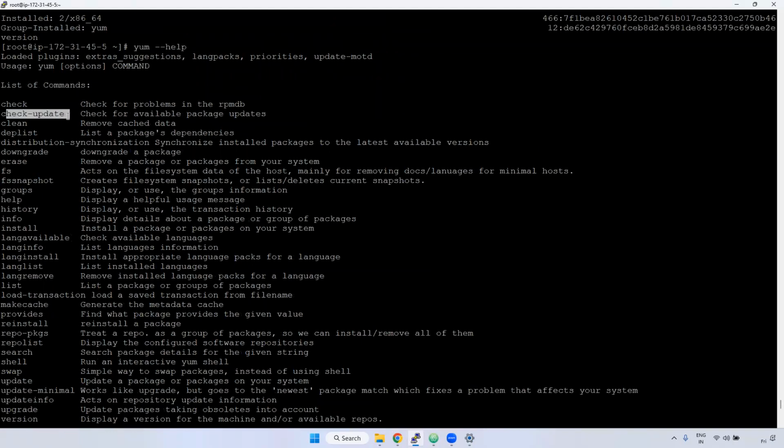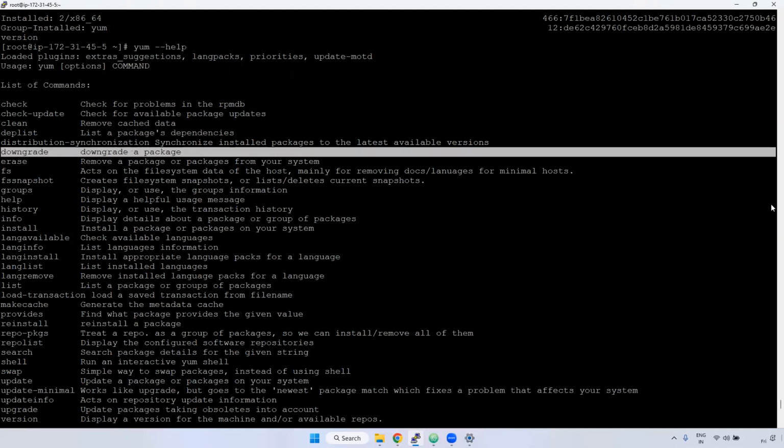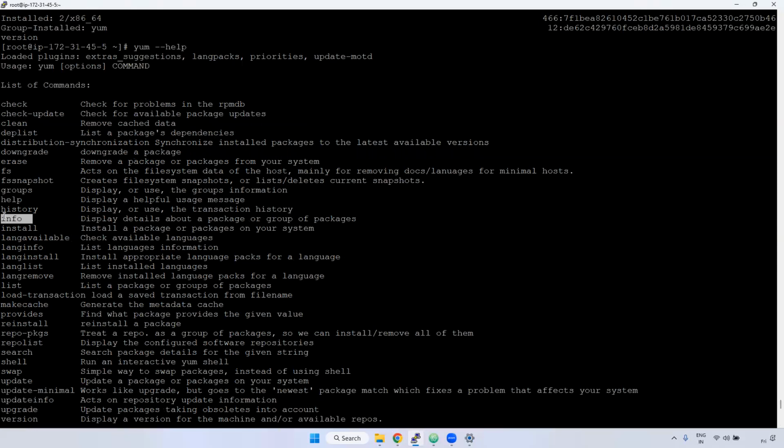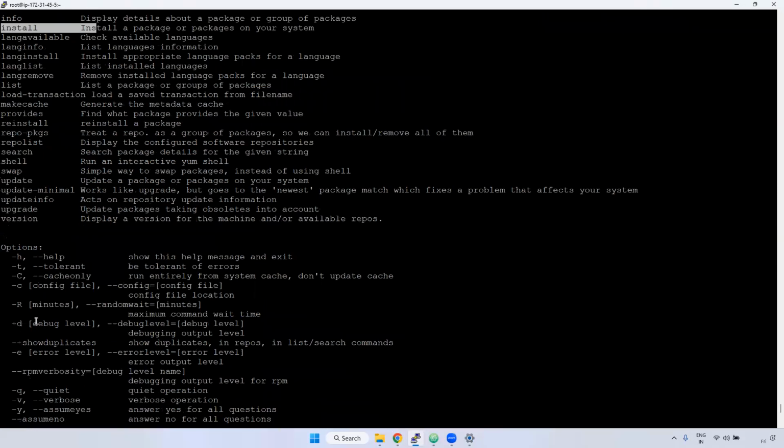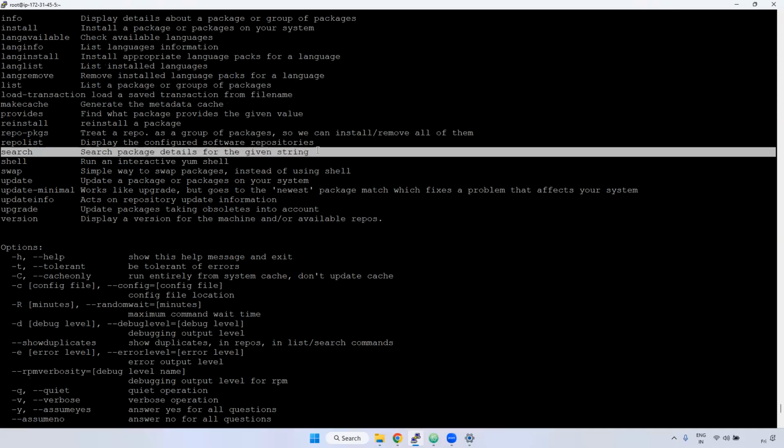See, we used check-update. We have downgrade if you want to downgrade a particular package. If you want to see the information, the history, or install, we saw that. There are a lot of commands. Majorly, what I covered will be used frequently. In case, see here, we have a search option also, if you want to search particular package details.